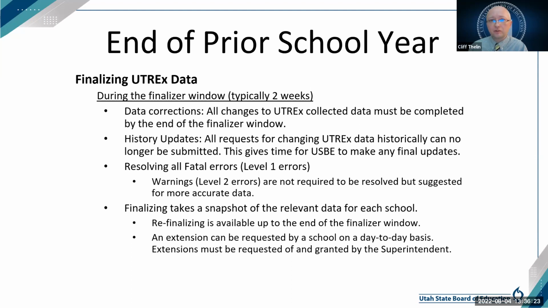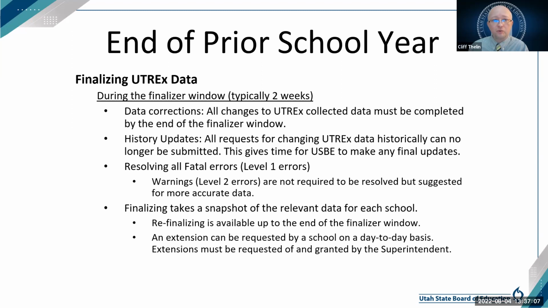I'm going to try to hit this in a time frame sense for the titles of each of these. I'm starting out with the end of the prior school year, where we're finalizing UTREx data. I'm going to overview that, give some timelines, and help everybody better understand the USBE processes that UTREx is heavily involved with in submissions, which can be qualified both as the daily submission and also our point in time submissions for October, December, and the end of year submission.